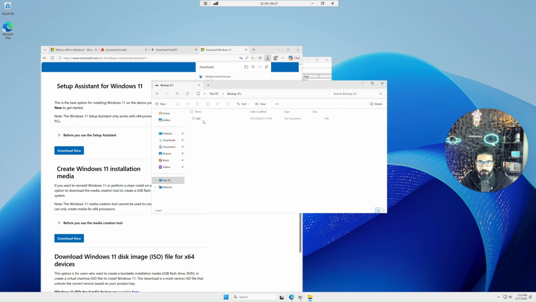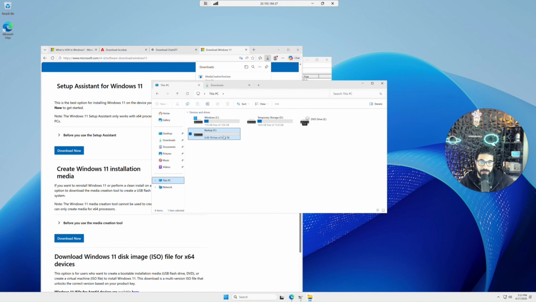I've created a test file and also downloaded some files here to simulate backup data. Whatever files you have here, and of course if this is a backup tape for your database, you have to stop the backup service and maybe also copy that disk or create a backup from it. We're going to see how to back up and restore Azure disks, but for now I just want to let you know that we have some files on the backup disk.